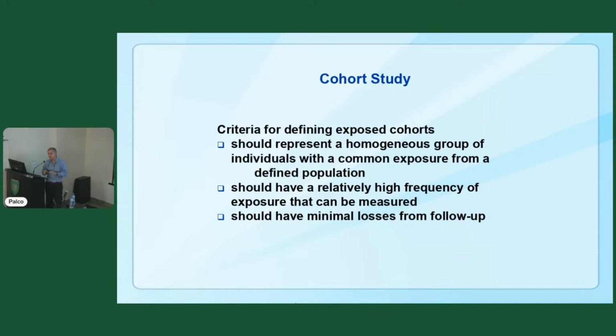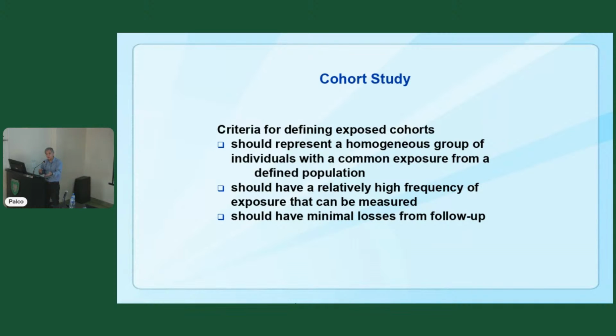That's not going to be good for establishing a cohort for that exposure. Let's say he's interested in a risk factor that may affect whether an older person is dependent or not on others. And that factor is very rare in this group. He won't be able to study it because he won't have enough power in his study to do the analysis. So you want to make sure that you have a relatively high frequency of the exposure you're interested in.